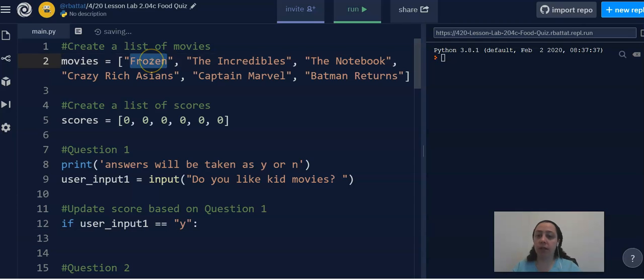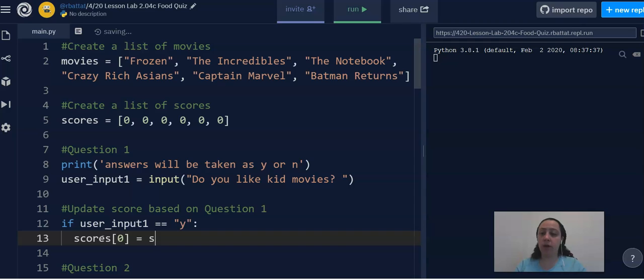Well, Frozen is a kid's movie. Which index is Frozen at? Frozen is at index 0. We want to change score at 0 to be increased by 1. So scores at 0 equals, and we want to increase it from wherever it is to 1 more. So we're going to say scores at 0 plus 1.